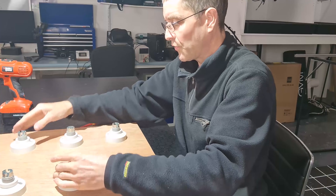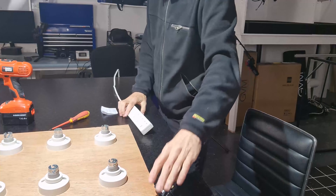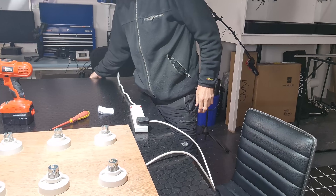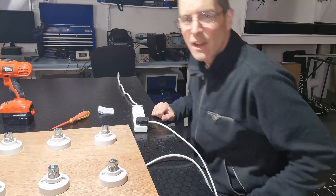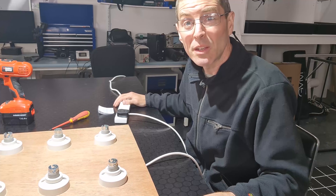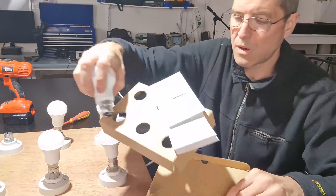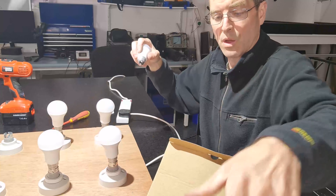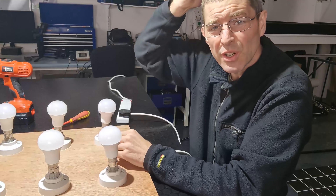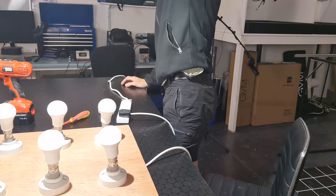So now we've got a fused connection to our six bulbs — they're all fitted in tight. I'm just going to test it. Switch off again, switch on — nothing. Power is still on, nothing has blown, hasn't short-circuited. So it's okay to put the bulbs in. Power back off. Remember those six bulbs were 60 euros — includes that and everything else. I think you can get them cheaper — leave comments below.